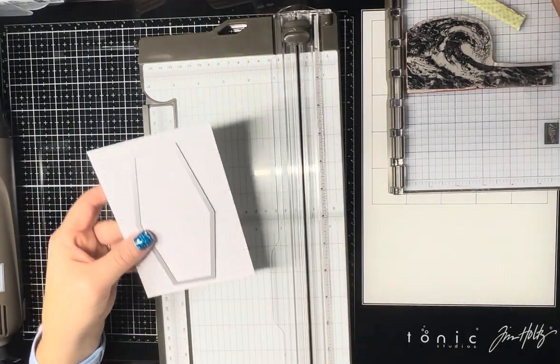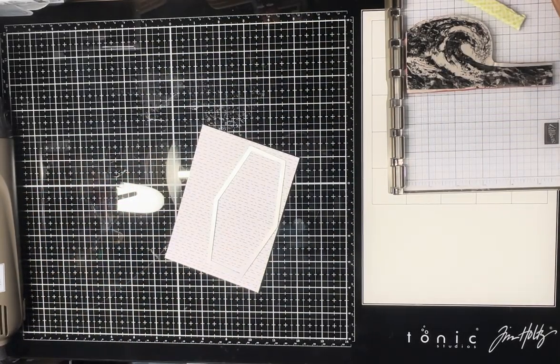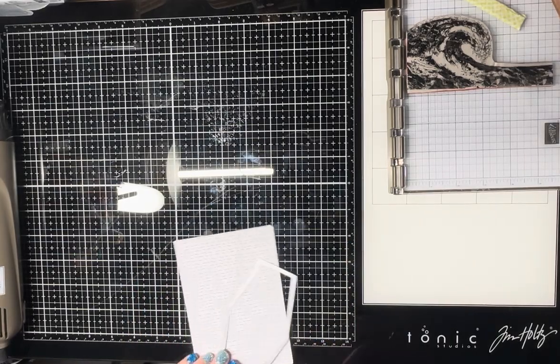So I don't even think I need my slice and dice right now. So we're gonna put it away as well. So let's just slip that in my drawer. And we're gonna work with our cut and emboss real quick.